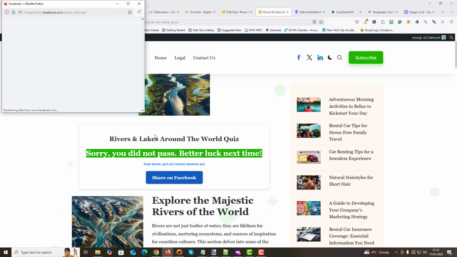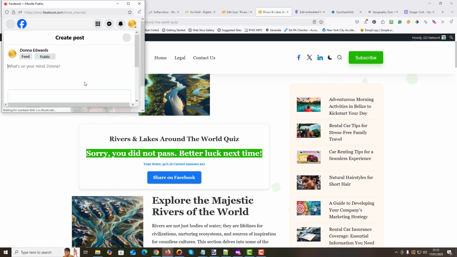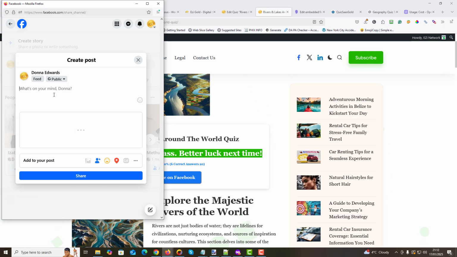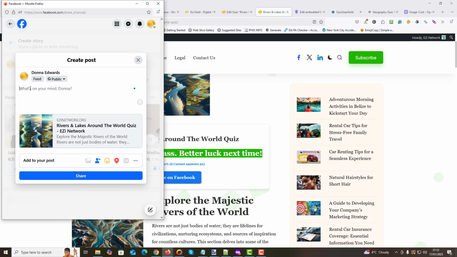It'll open up the Facebook sharer. Just wait for it to come from Facebook. It's taking its time. Here we go. What's on your mind? 30%. Can you do better?